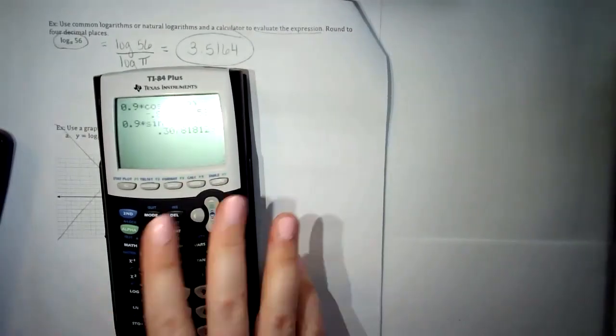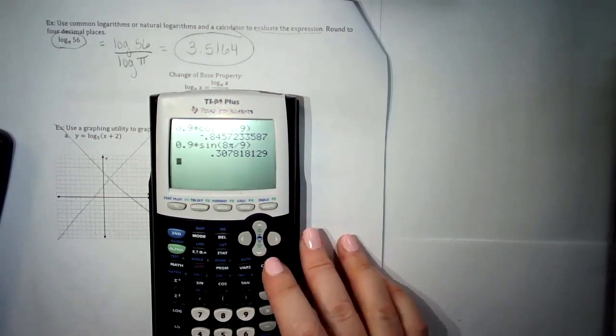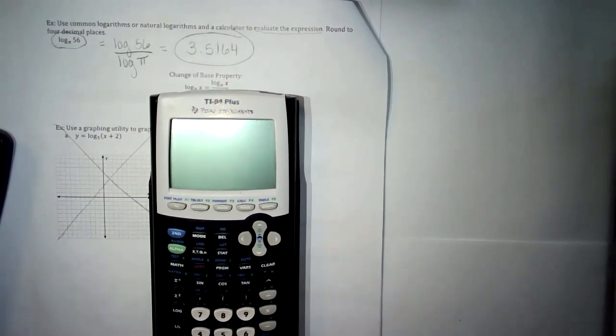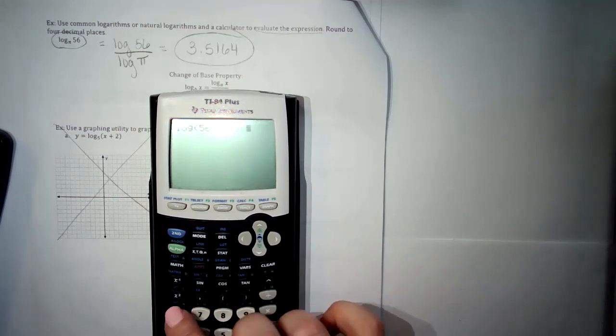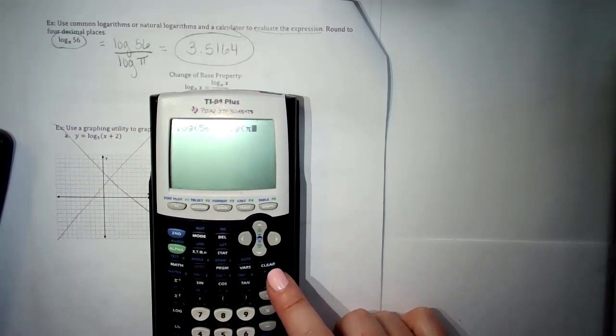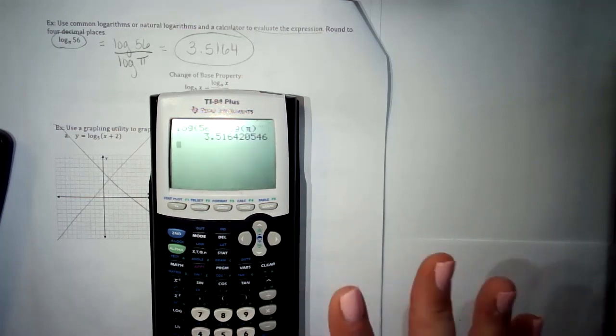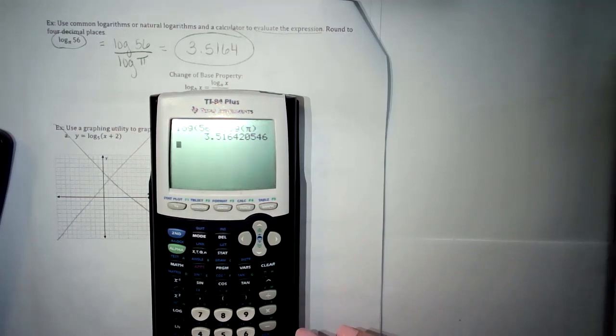Whatever works on your calculator. Okay, well, you have a big one, so yours is different. Okay, so we're going to do log 56 on the big one divided by log pi, which is going to be the second little caret there. And there we get it. Okay, so it's always a little easier on the big guy. So that's how we come up with it. Everybody get their answer? Good?